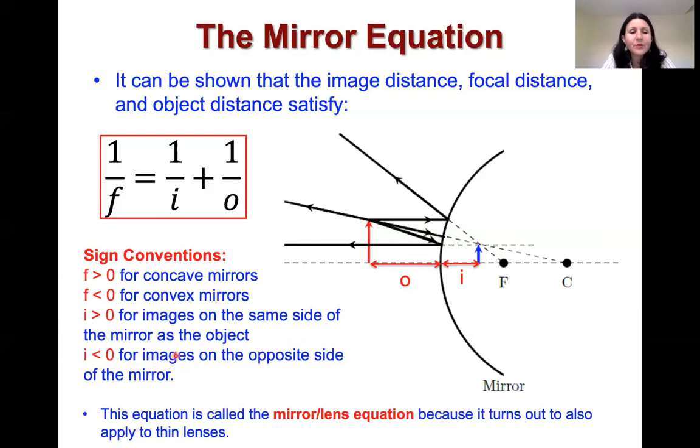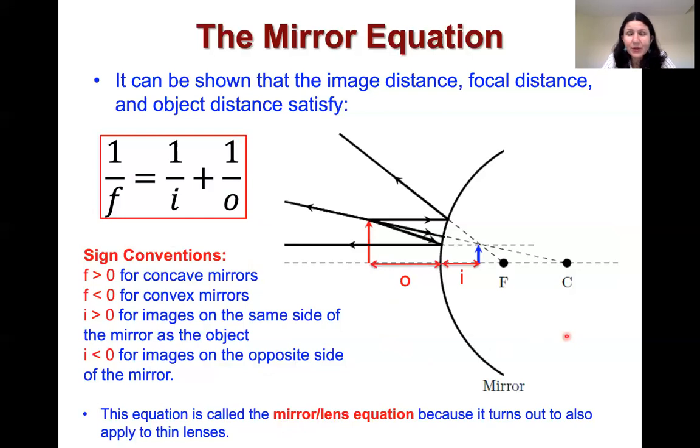As you work with this equation, you're going to get more used to it. But for now, this slide is a really good one to refer to, and when you're preparing for a quiz or the upcoming exams, this is something that's going to be nice to have with you. In fact, next lecture, as I've already alluded to, is all about lenses, and it turns out that this same exact equation applies to lenses, which is pretty cool. So you'll really need to learn only one or two equations for the next couple of weeks as we look at mirrors and lenses. This is really known as the mirror lens equation.